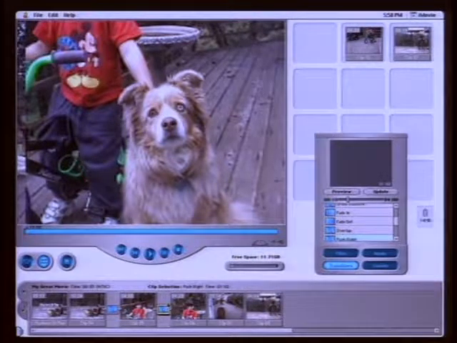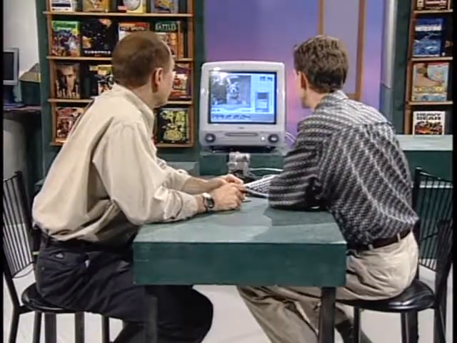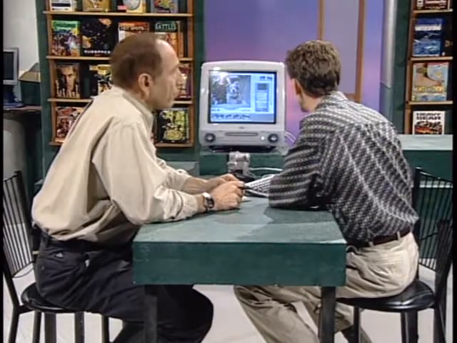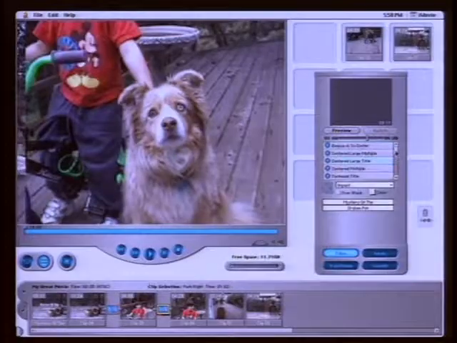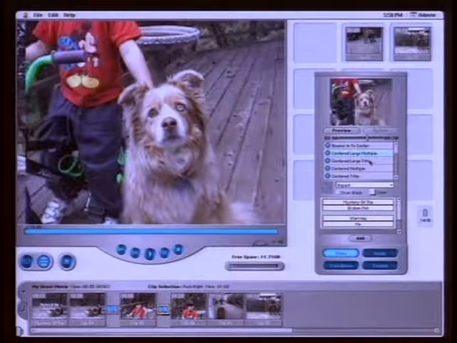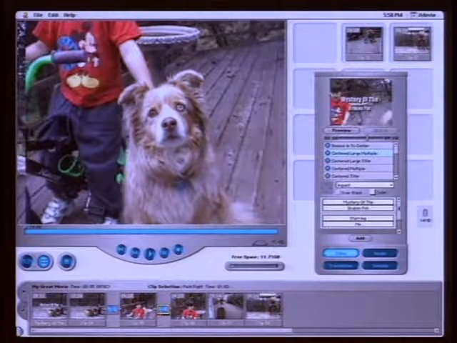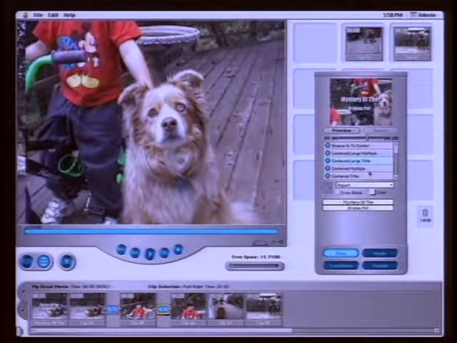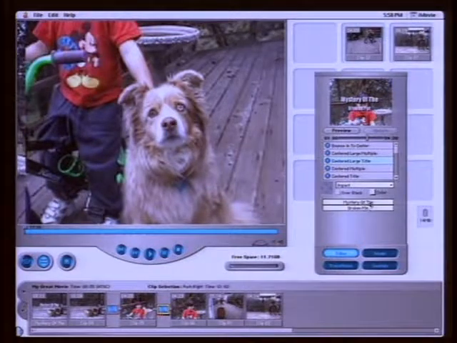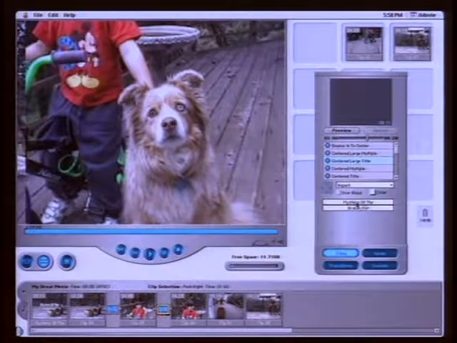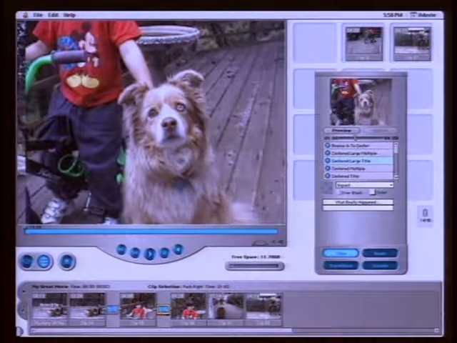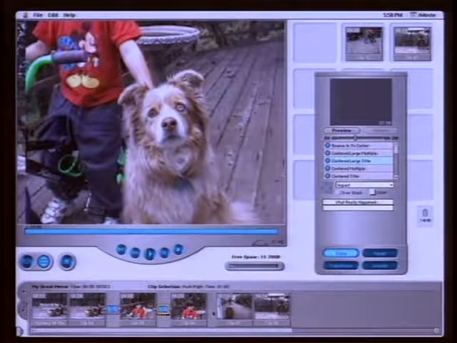How do you create titles in iMovie? Move to the titles palette here. We've got another scrolling list of different titles that we can use. So you simply click on the title that you want. Here, I'll select a different one. All right, I think you could create an original one and type it in. You bet, and let's go in here and just in this text entry field, we'll go ahead and type our text. So we'll say, what really happened... Okay, and then to use this particular title, we just grab the title and we drag it down here to our timeline, just like we did our transitions.